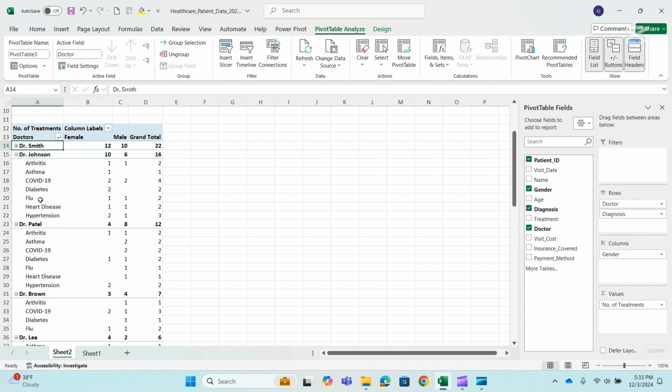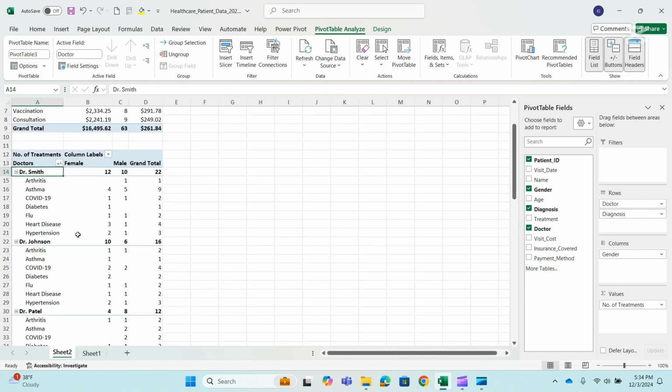Now with this, you see the number of cases they treated and what they actually treated. And you notice from here is arthritis, we have one in male and nothing in female. And of all of them, you notice that the asthma is the most treated by Dr. Smith. And you can go on and see how this is distributed.